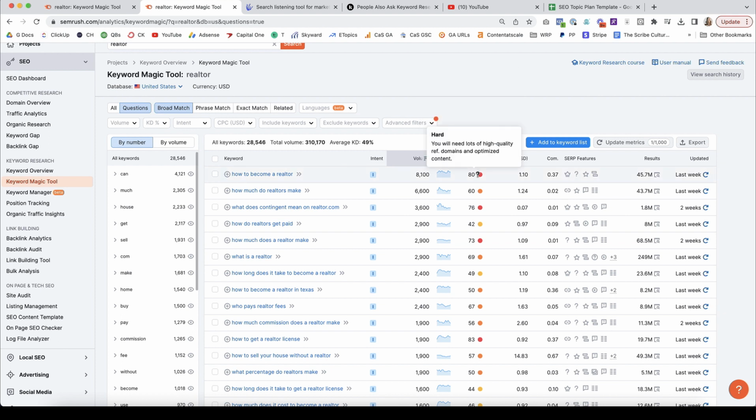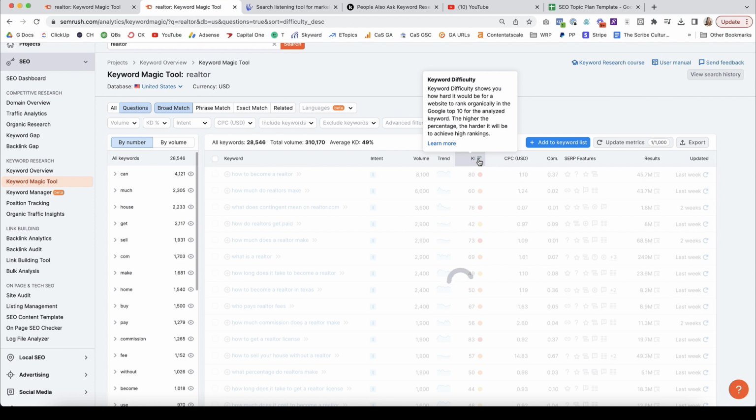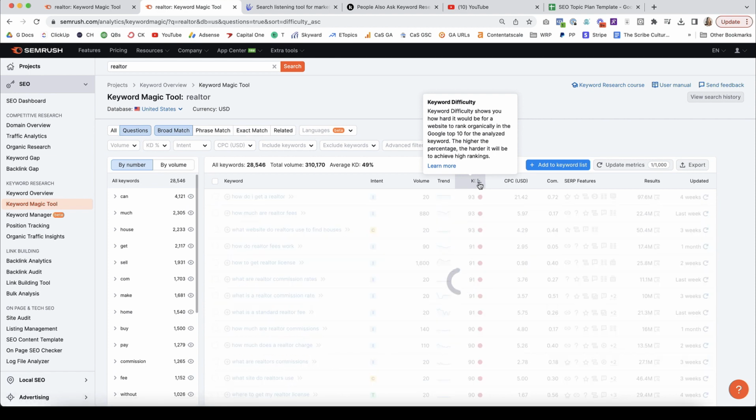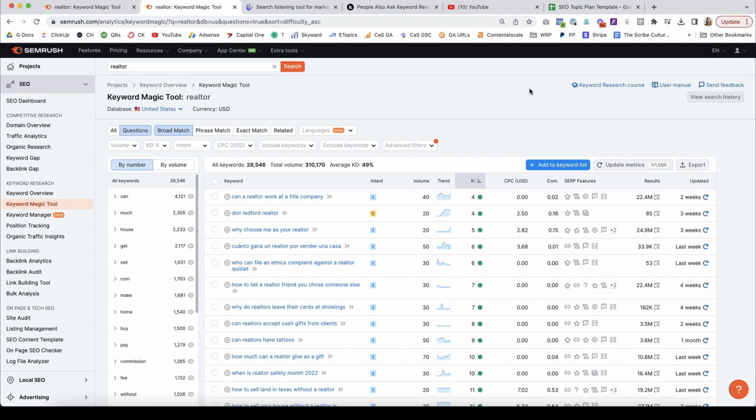If you're trying to go after a keyword with 80, you may never get that ranking. You're up against high quality, well-built, robust domains. But if you're going after a keyword difficulty of, let's say, 30 or 20 or 10, then the likelihood of you being able to rank for that keyword is so much greater.